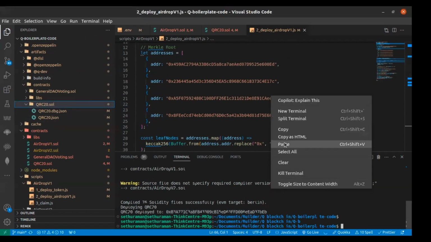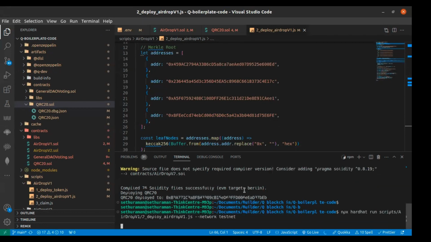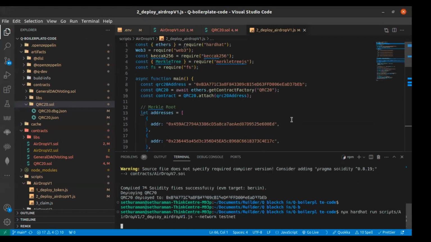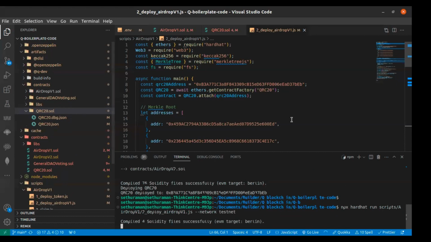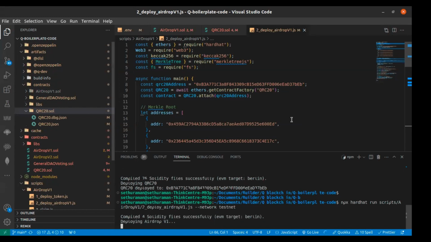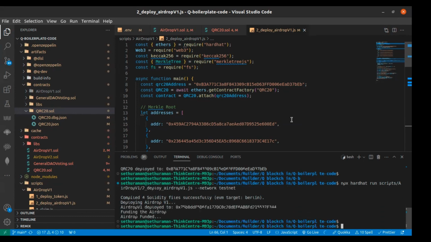Okay, so let's try and run this. Let's see what happens. Do you guys understand the whole idea? You are preparing for a very exclusive airdrop. You need to make sure that you select a few people who can claim the airdrop. For that, you get their addresses, create a Merkle tree, and set up that whole Merkle root so that whenever somebody comes and claims an airdrop, you can actually verify it. Based on that, you are deploying the contract with that root. You are saying that for this airdrop, these are the people who are invited. That Merkle root is like the guest list. So if anybody comes in, just verify it using that Merkle root.